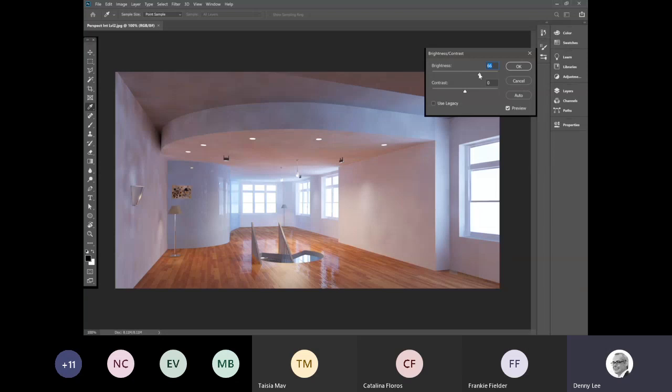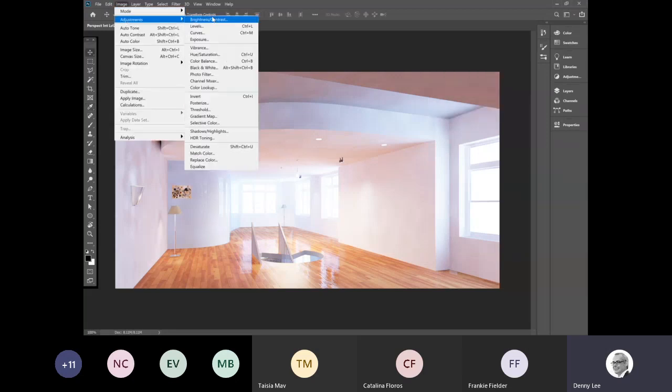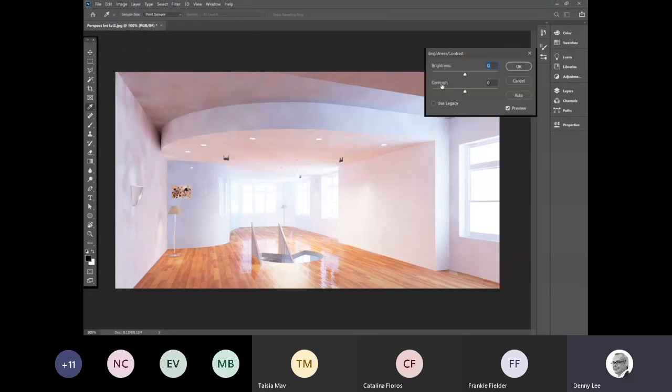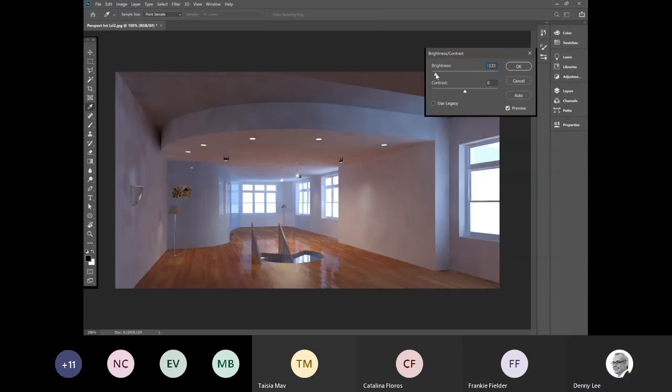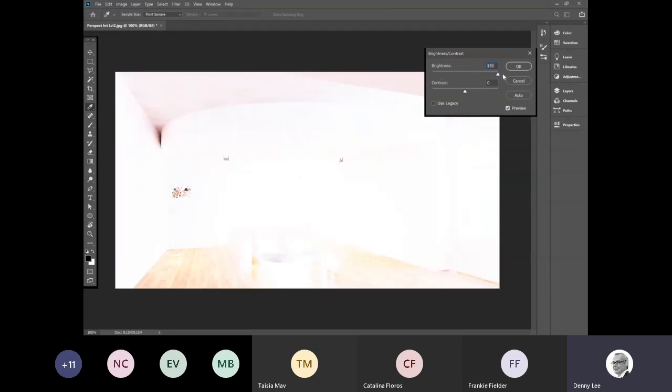image menu. So I'm going to take this brightness right up. I was trying to make the image brighter, so I've done that. And then I'll go back and I've realized, of course, now that's a bit too bright. So I'll go back to adjustments, brightness contrast, and then I'll take the brightness back down. Now that one, it's actually not doing, I'm going to exaggerate the effects. So I'm going to go up even higher. Just pretend I've gone a bit crazy and I've made it super bright for some reason.